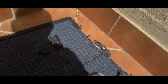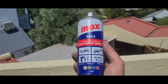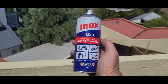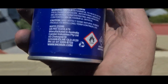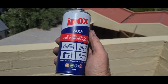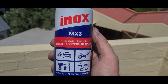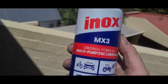Just one further thing, we use this product here. This is a good Australian product. This is called Inox. Inox is the company, MX3 is the particular type of lubricant that we prefer to use. This is a good Australian product made by Dan Industries. I believe, although I can't find any confirmation, but I think it's a lanolin based product, because all of the other products that this company makes are Lano-San and Lano-Sil, so I assume.